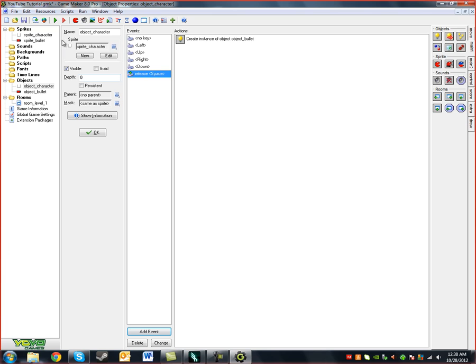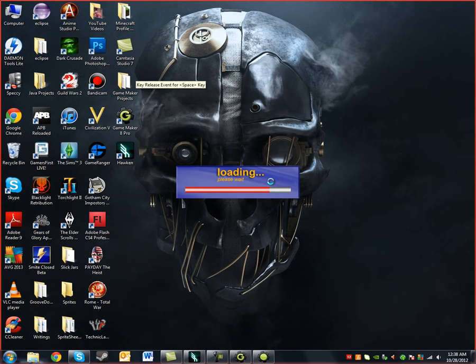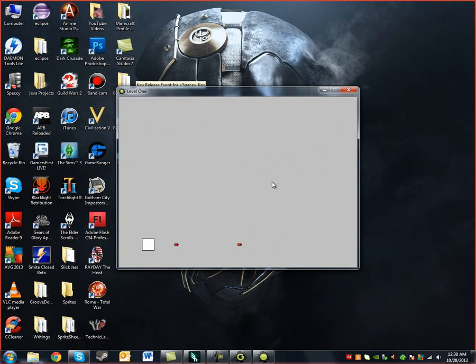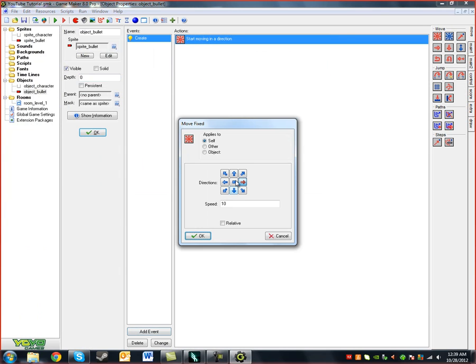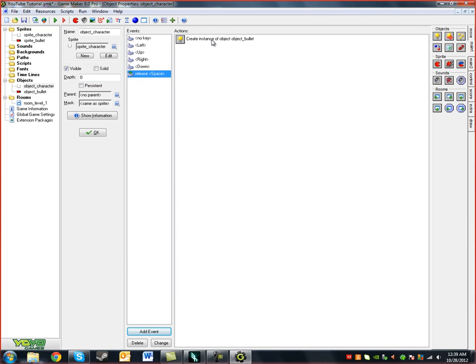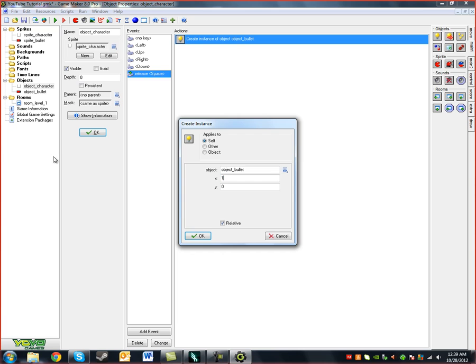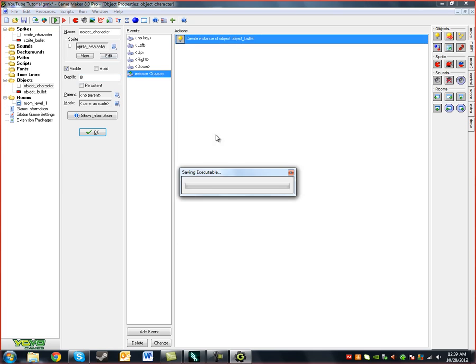and you don't really need to check that. You don't even really need to save, but I like to. And then you can run. Once we release the space, it'll shoot like that. As you can see, it spawns kind of still near the origin, so you can just mess with the X. It's a little slow for me, so we're going to up this to like 20. Let's go back here and put it over more. Let's run this again.